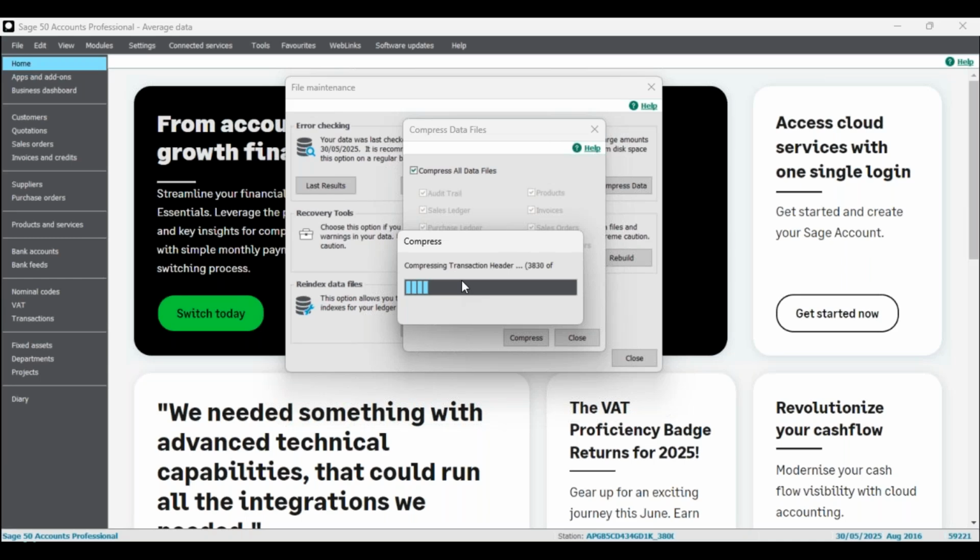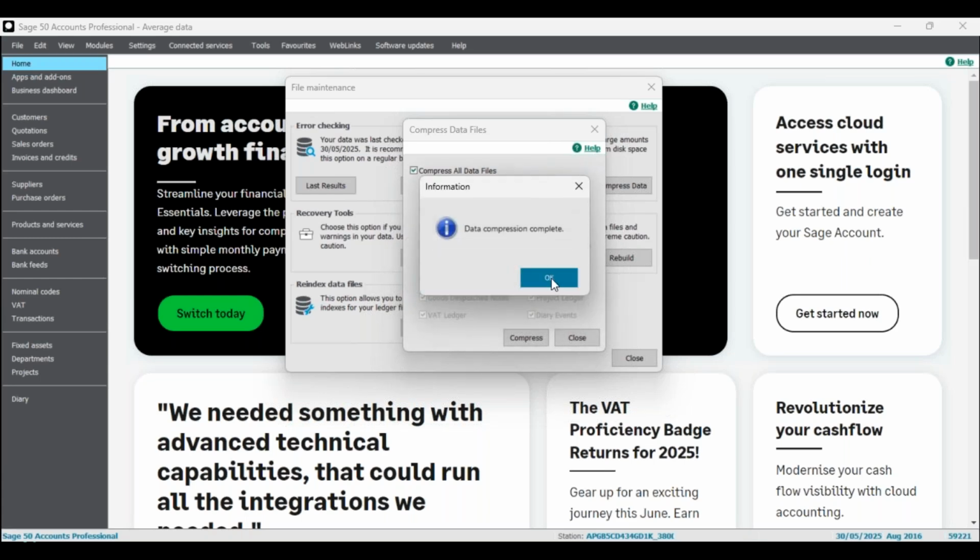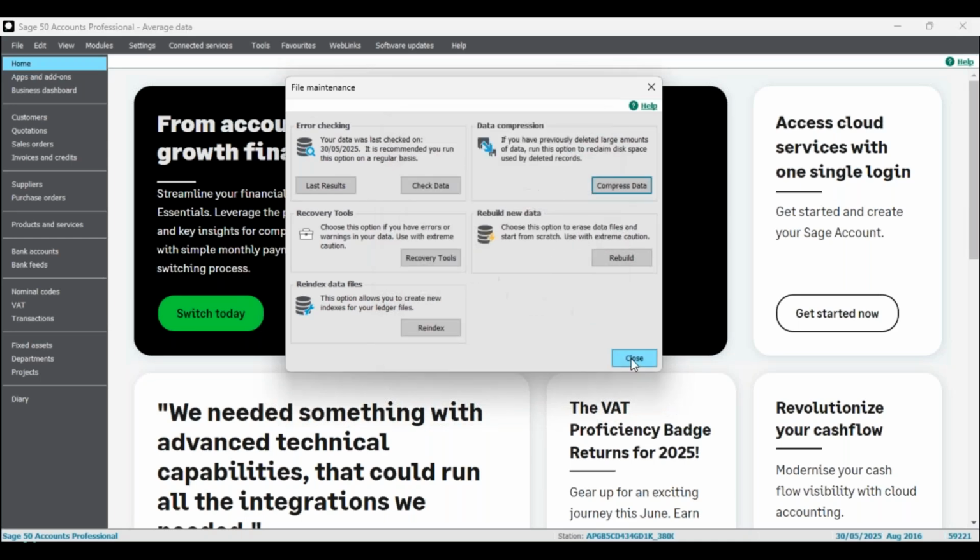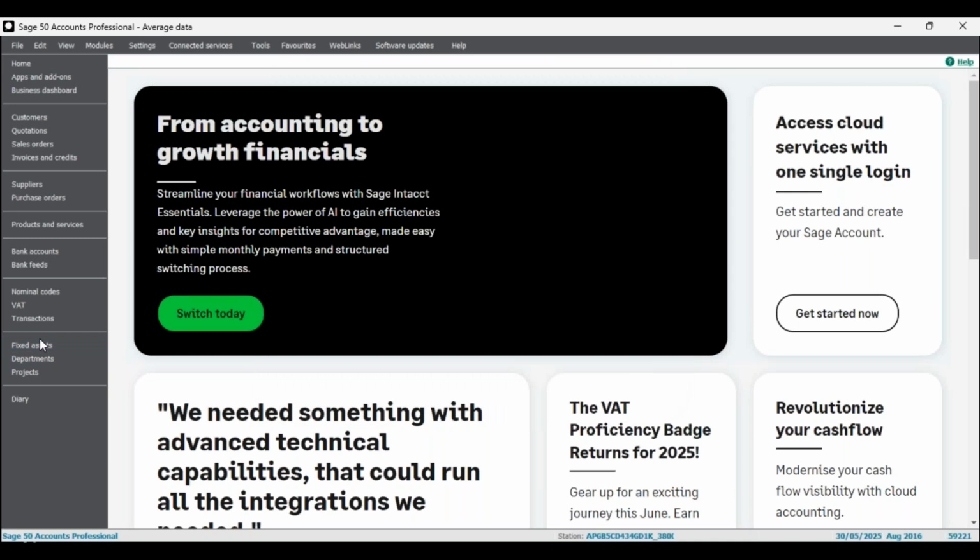So this one could be, I'm going to quickly go and put the kettle on actually. Not now, not with you all waiting here, but it could be for you one of those moments where you say, right, I'm going to crack on with something else just while this is compressing. Because even though I've only got 57,000 splits, still, it's not going to be the quickest of processes, as you can see. So then this won't automatically close. You will just close it. There you go. You're all done and dusted.